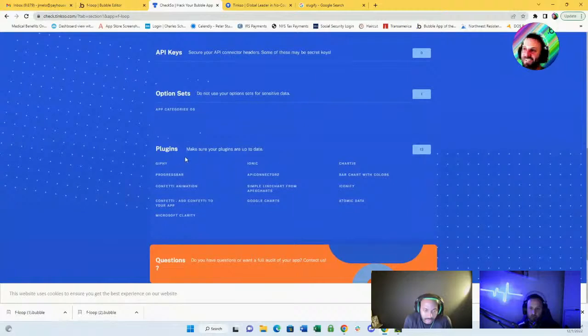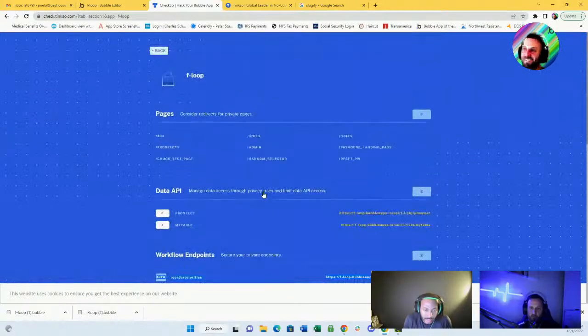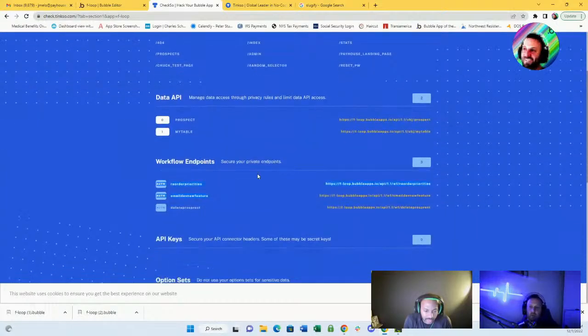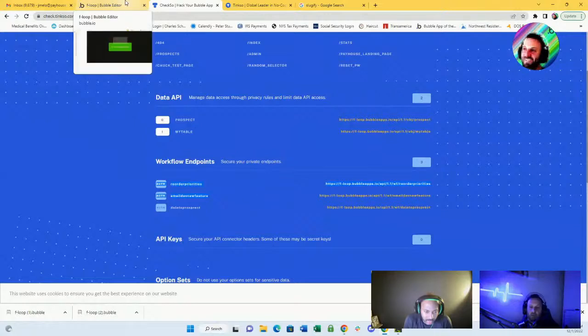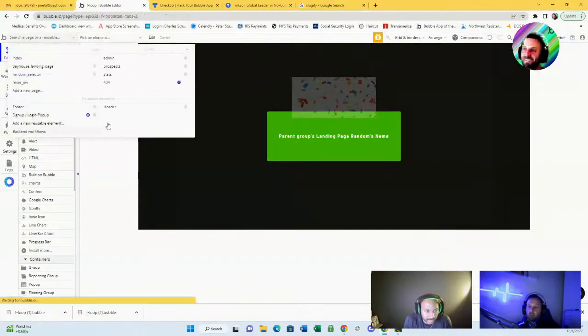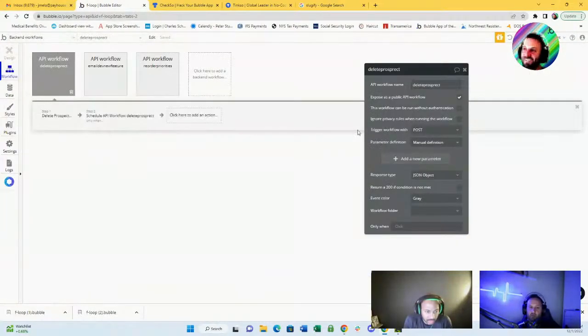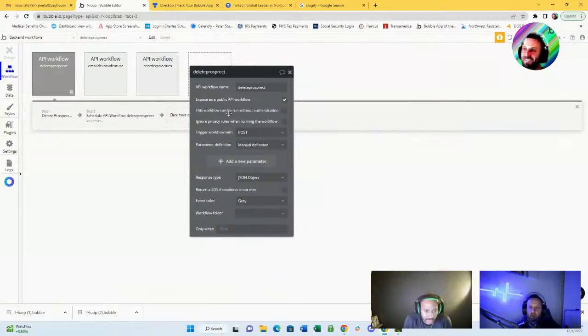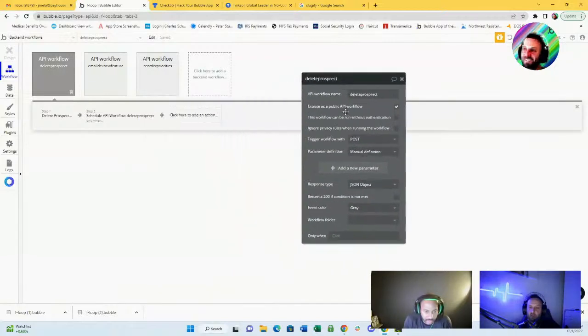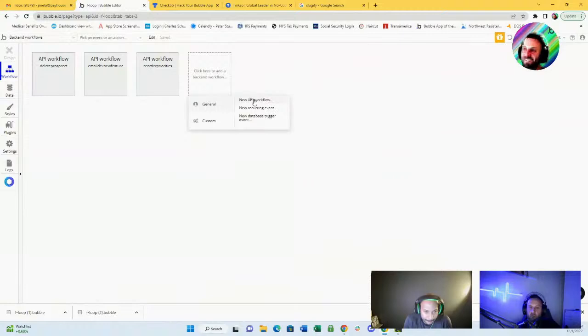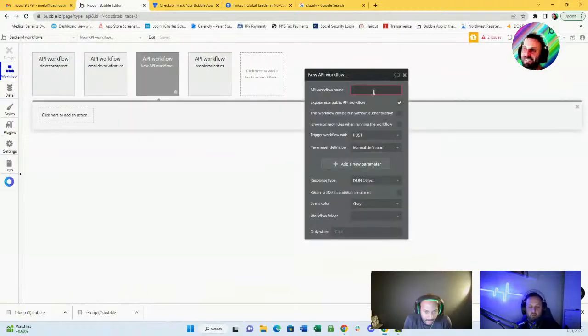Gotcha. So is that an API on the back end, or is that a database trigger on the back end? What does that relate to, if you can pull that up? It's the backend workflows that I have set up here. Okay, API workflow, gotcha. And to create an endpoint, what do you need to do? You go new API workflow, and then I can call this whatever I want. That pretty much creates a new endpoint. So if I run that again, it'll probably pick this up.